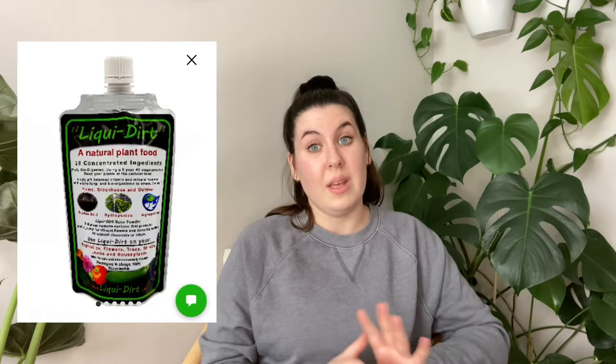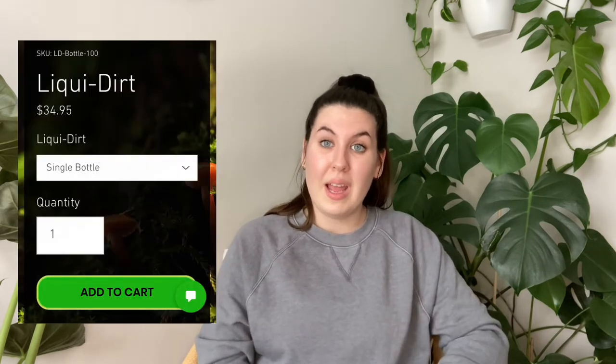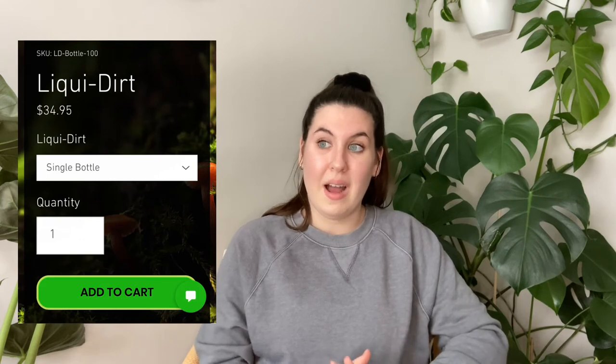There's also a product I'd like to try in the future called Liquid Dirt. It's been becoming more and more popular in the plant parent community as a really natural and effective fertilizer. I've seen people online raving about it because they hadn't seen growth in some of their plants for a long time and then suddenly used Liquid Dirt. You add it to water — I think you make a slurry and then add that to water. There are directions on their website and I'll have them linked below — it's a great option for fertilizing as well.